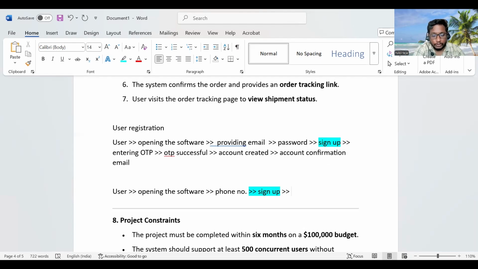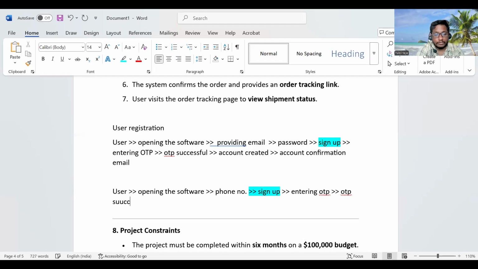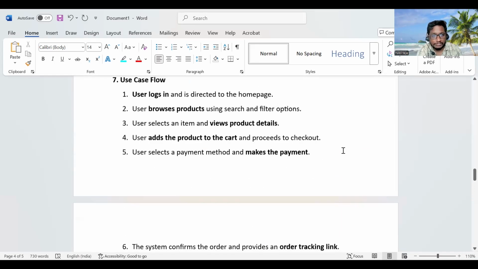Then your phone number will be getting an OTP. You will be entering the OTP, and then OTP successful. I don't know, spelling wrong. Okay, it won't matter. OTP successful and account gets created, right? So these are the user flows for user registration.